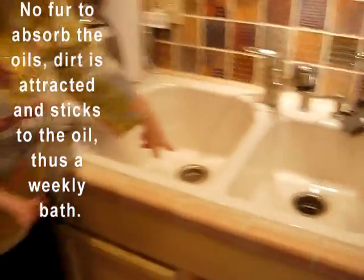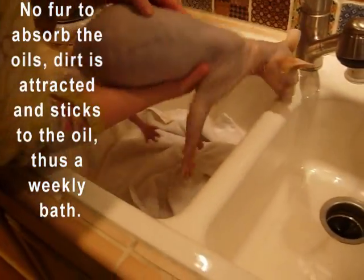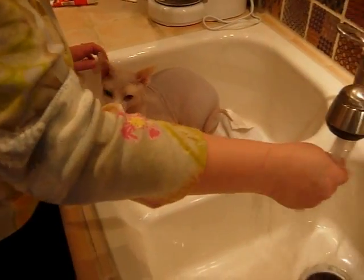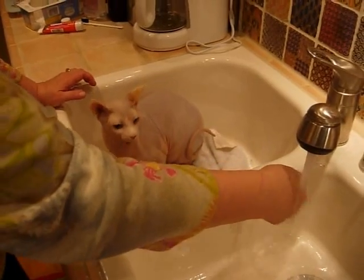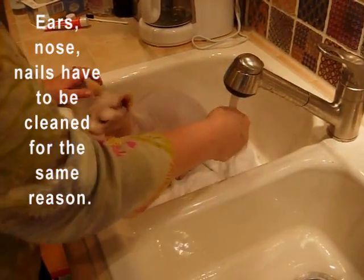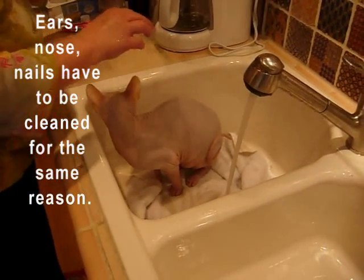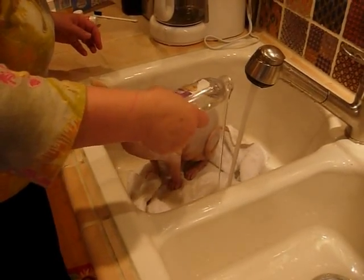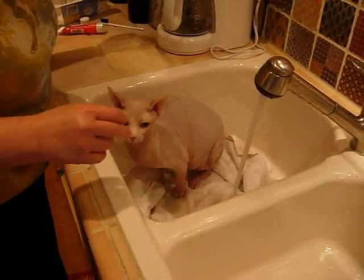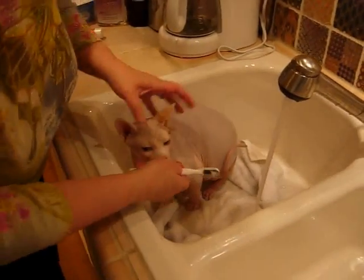So you put the stopper in the sink, the towel in the bottom of the sink. Make sure, like with a baby, the water's not too warm. And he doesn't like the water being sprayed directly on him. He'll get really scared and try to jump out. So you put a little shampoo in there to soak his paws and his nails. And you can brush his teeth.